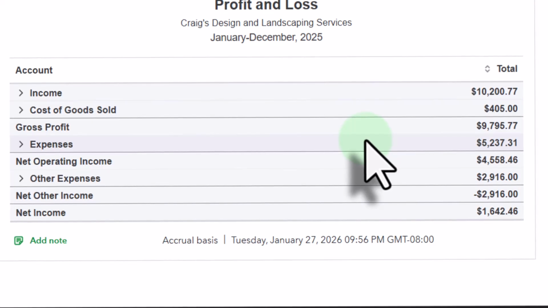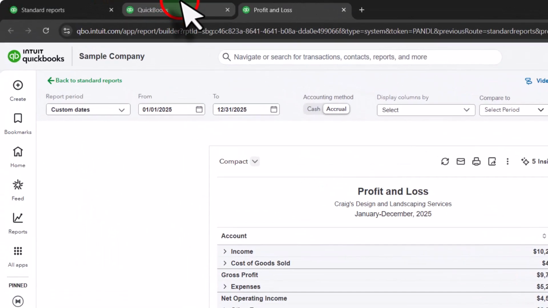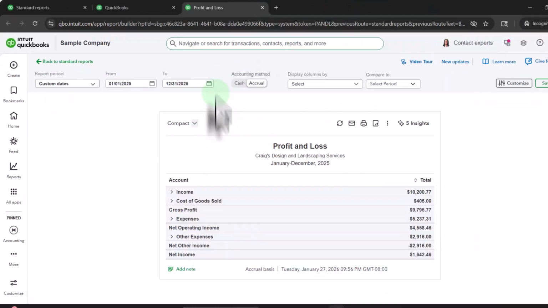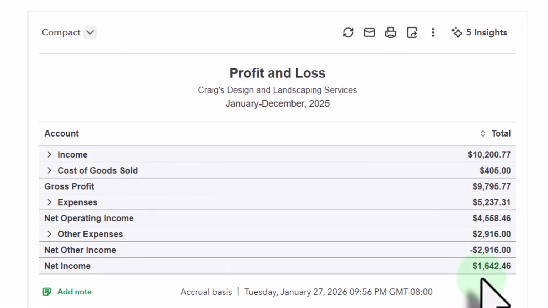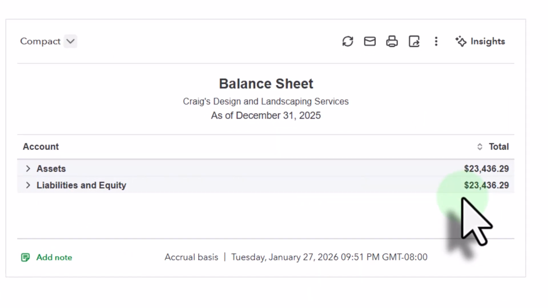Now, that's typically going to be a profit and loss on the most basic level. But if we make a profit and loss report, then we could say, where will that end us at the end of the period? Meaning I might make a profit and loss report for a 12-month time frame, a monthly profit and loss report, which means at the end of each month or each quarter, or at least at the end of the year, I could take that and say, well, that is going to put us where in terms of the balance sheet? Meaning, at the most basic level, if next year I made another net income of $1,642, then our equity, you would think, would be going up by that amount, right?